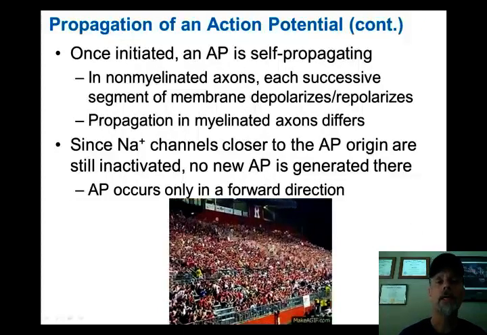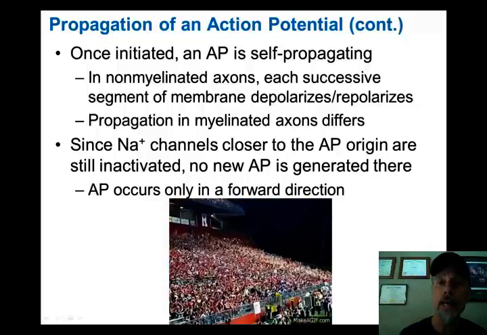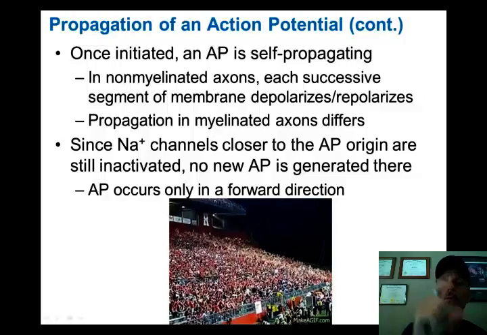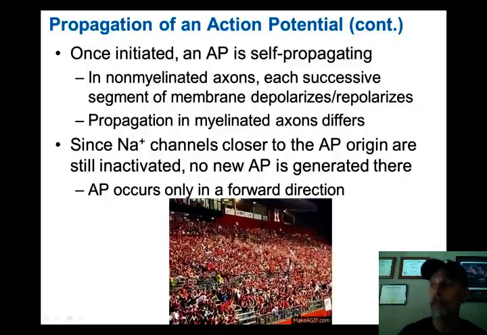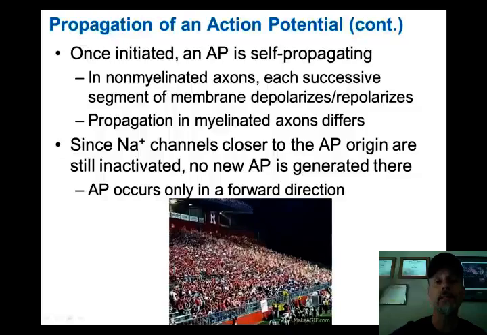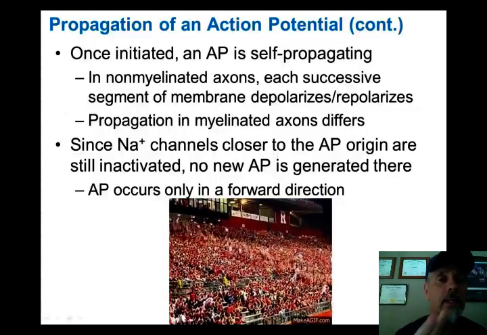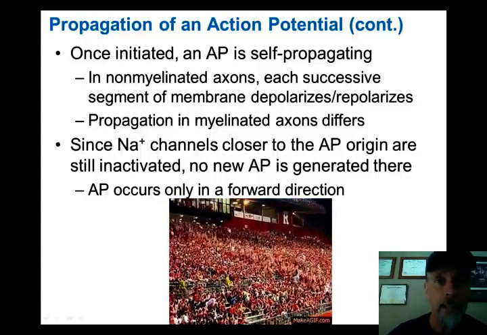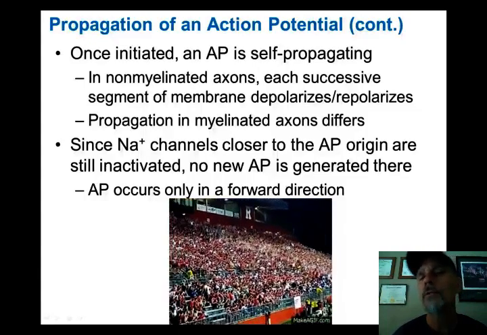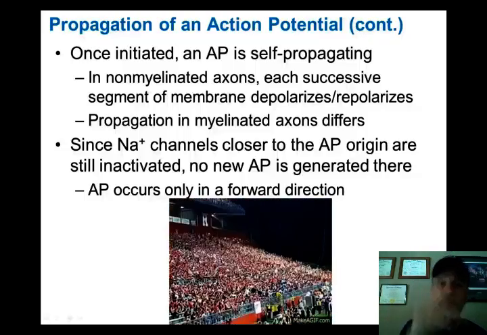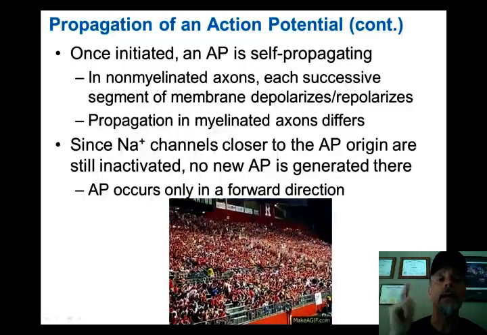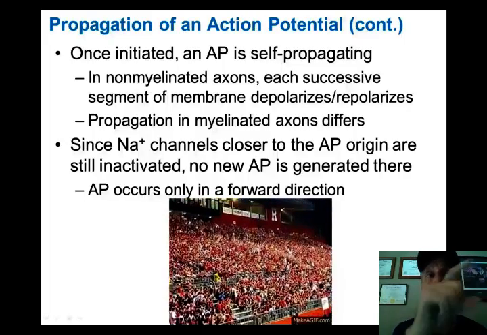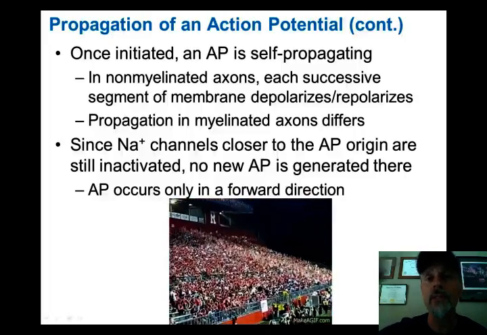So with this propagation of the action potential, like we said, once we create this change and we start moving particles around, then it's self-propagating. What happens at one area affects the next area, and they do the wave, and it goes, and it doesn't diminish. We saw in graded potential, it diminishes. Action potential, you get the same peak occurring again and again all the way down the axon. Now in an unmyelinated cell associated with the gray matter, we have to reproduce that every step along the way. But in a myelinated one, we only have to do that at the axon hillock to begin it, and then at each of the nodes of Ranvier.